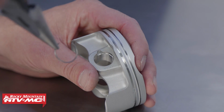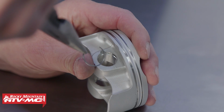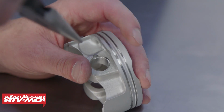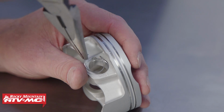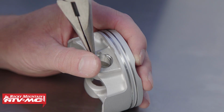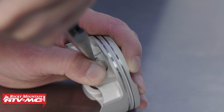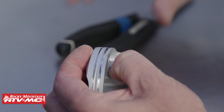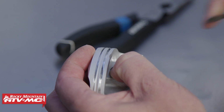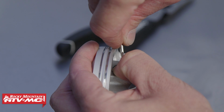Next, let's install our circlip into our piston. Now these can be pretty difficult to do, so take your time and be careful. You don't want to bend it. Grab some needle nose and grab the one side of the circlip and take the other side and stick it into the recess into the piston, and using your thumb in a twisting motion, slowly twist it and push it in. Sometimes you need a flathead screwdriver to help push it in as well.